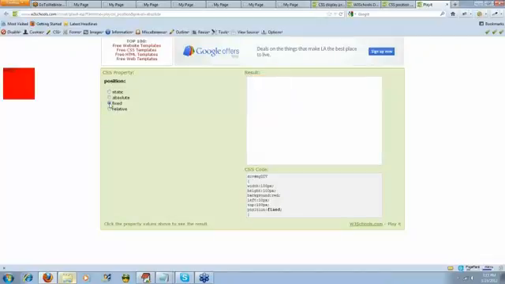If we set it to fixed, it goes back and, well, guess what? That looks exactly like position absolute. And if it's relative, now it's down here. Well, okay, what does this mean? This means that it is relative to this other container. It's 10 pixels over from it and 100 pixels down from it, as opposed to the overall document itself.